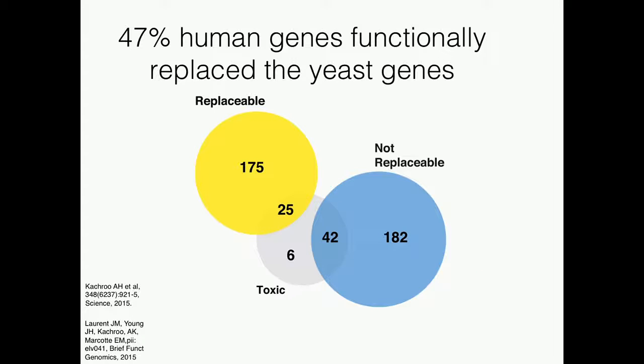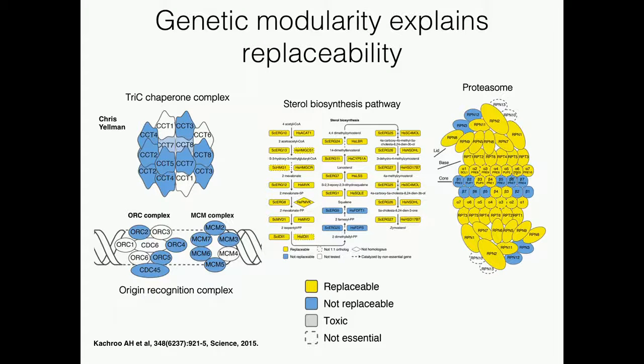What we did was a large-scale study. We looked at over 400 genes which have clear one-to-one single orthologs in either species. And we found nearly 50% of the genes from humans can functionally replace their counterparts in yeast. All right? So from there, we went on to learn about principles of replaceability. What does it mean by functional replaceability? So we looked at several properties. If you want to delve into it in detail, you can look at the paper. But I want to give you a glimpse of one major thing that we found.